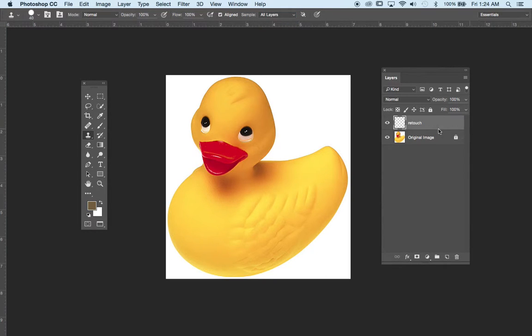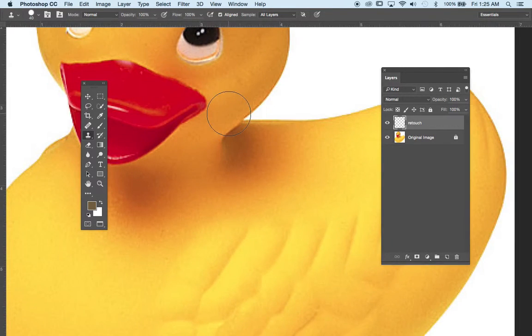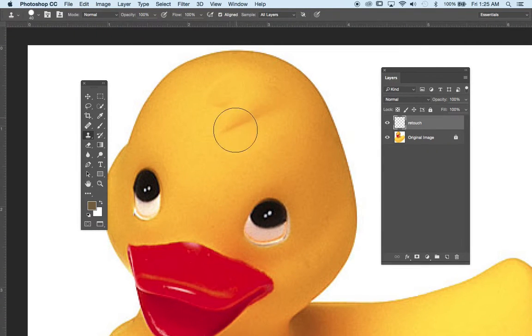This allows us to be on a blank layer like retouch, but when we hold down the option key, it sifts through every single layer there, whether it's 2 like we have here or 50. It doesn't matter. It can look down, and it's visual. Wherever we option click, it's going to be able to sample through that. So I'm going to do this. Let's zoom in a little bit to our duck, and we have this kind of plastic hair here, and I'm going to option click right here, and I'm going to just clone.